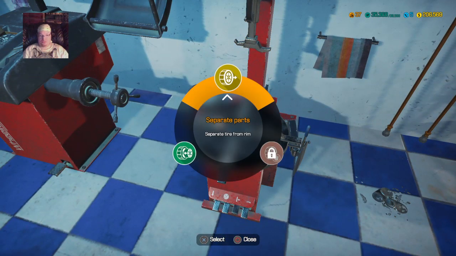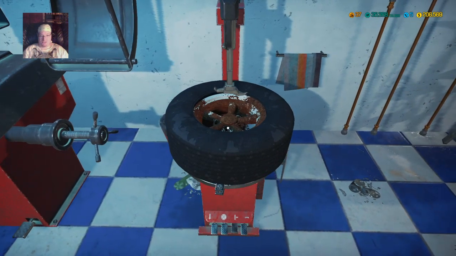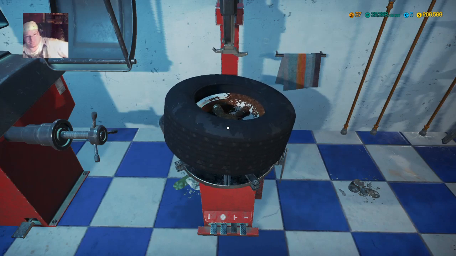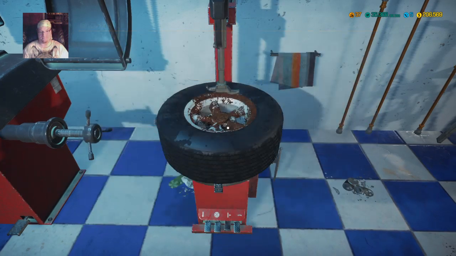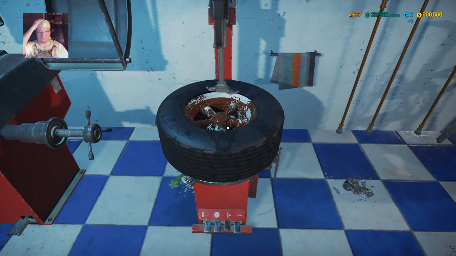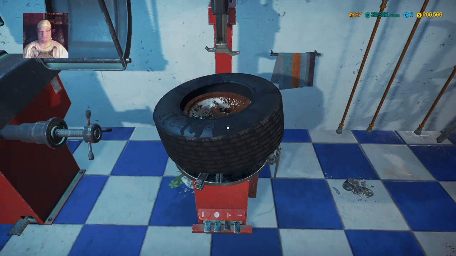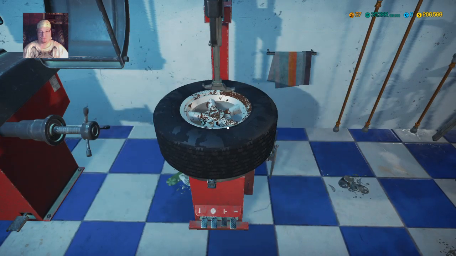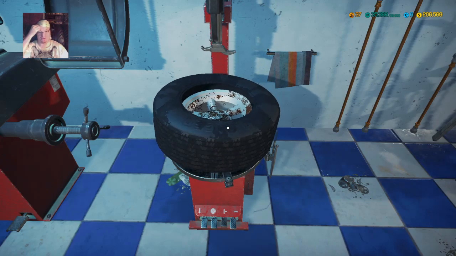We need to separate all those crusty, rusty old wheels from the crappy old tires. We're going to see if we can repair the rims, and we're going to get some new tires, because the tires cannot be fixed. That one looks like it'll be able to be salvaged or repaired.